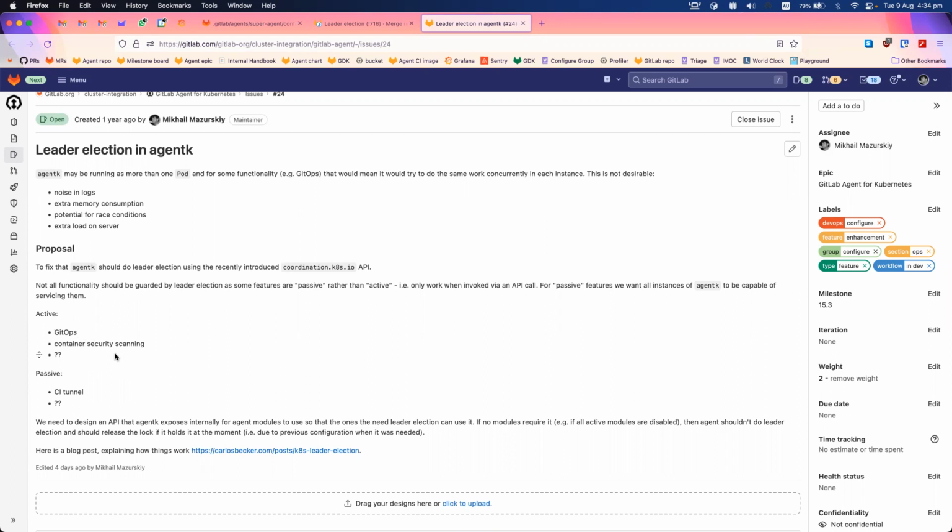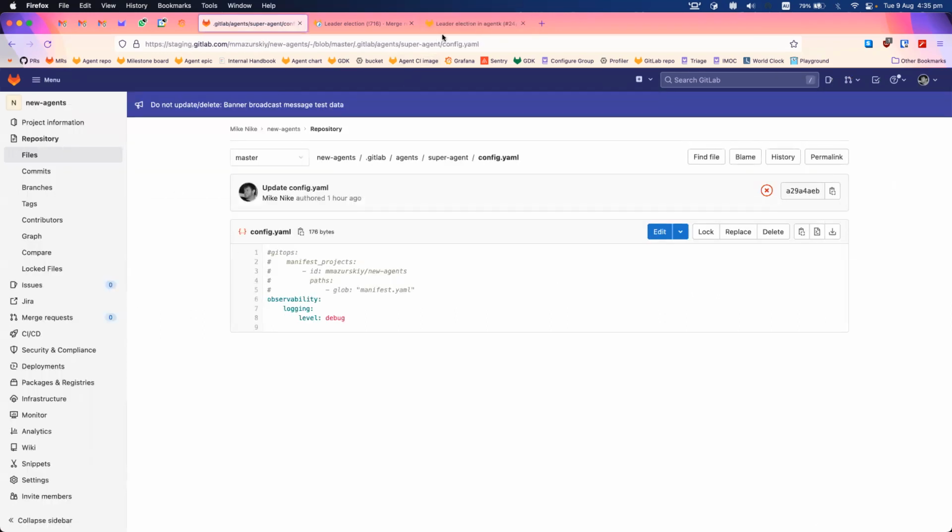at the same time. But we only want to run leader election if the module is active, so is configured to perform some functionality. And if configuration changes, which the user can do dynamically using a configuration file, then the module should say, I don't want to participate in leader election if I'm not interested.